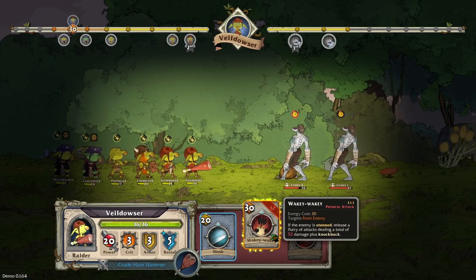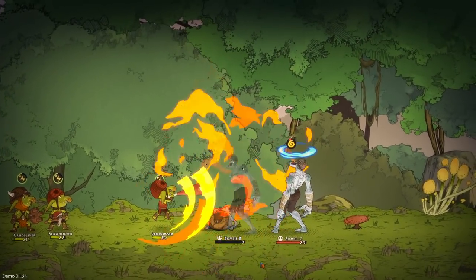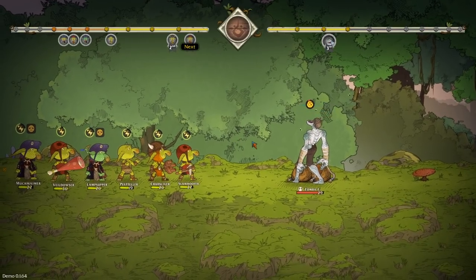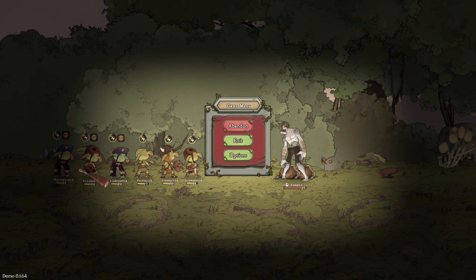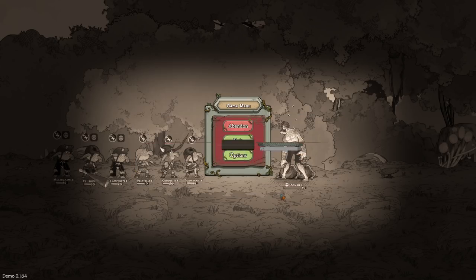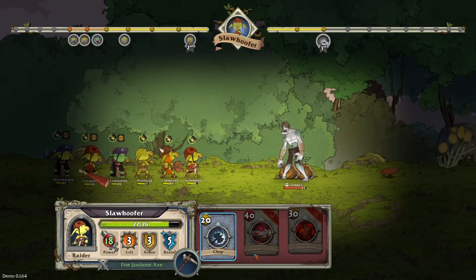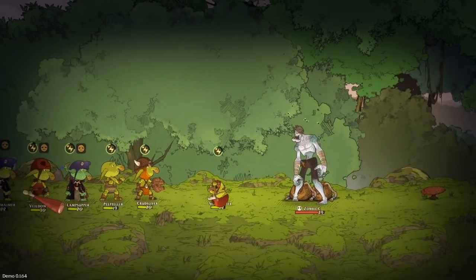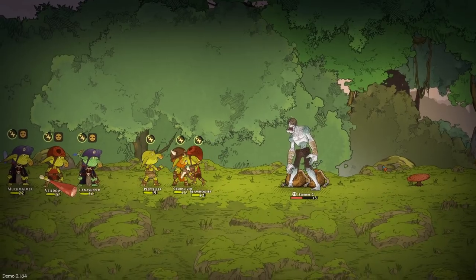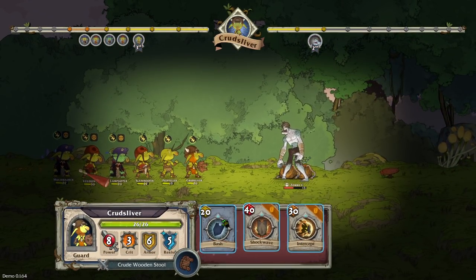Isn't that right? If the enemy is stunned, release a flurry of attacks, dealing a total of 52 damage plus knockback. Why does it not fully show the... Again, I'm moving this down a little bit. I want the music up. I like the sound effects too, but I just want them to be a little bit quieter there. Good stuff. But yeah, it did not fully intercept the next 2 attacks.